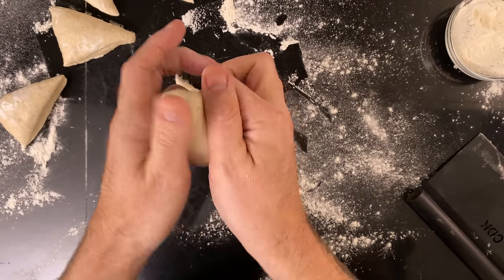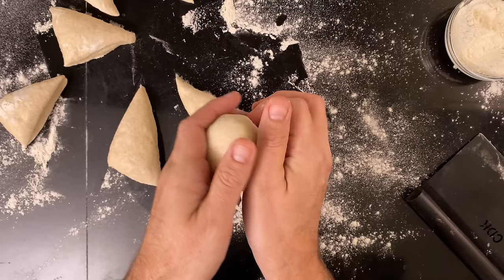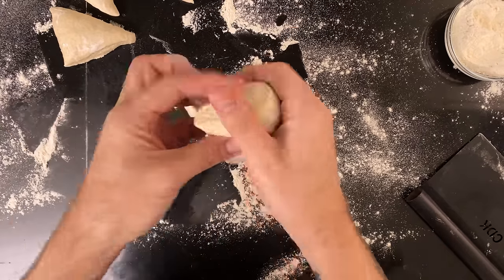Tighten the surface by pushing the dough up into the center of the ball, then turning the dough about an eighth, going for as many iterations as it takes.